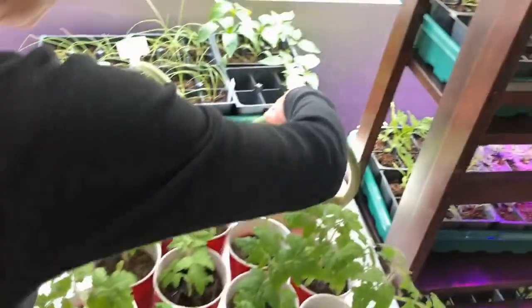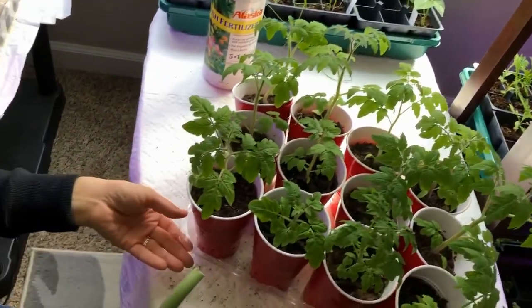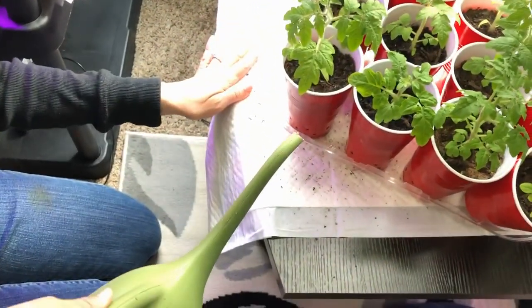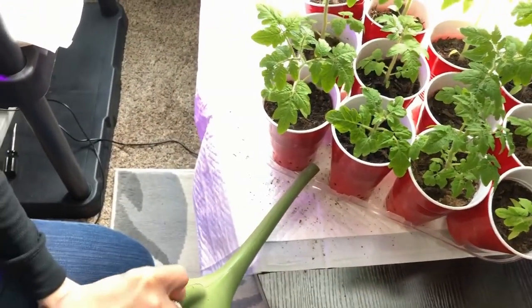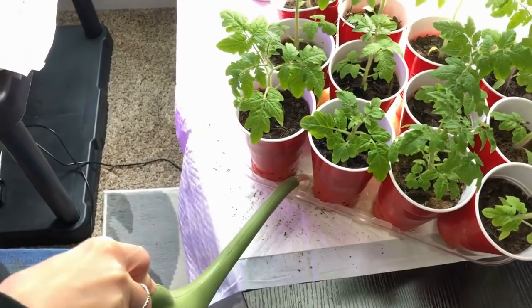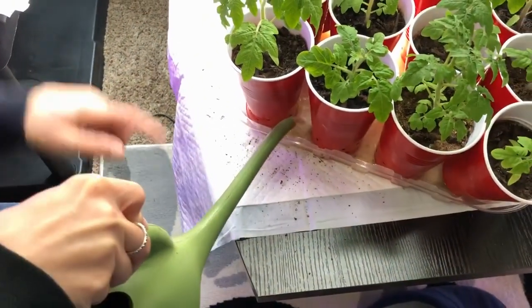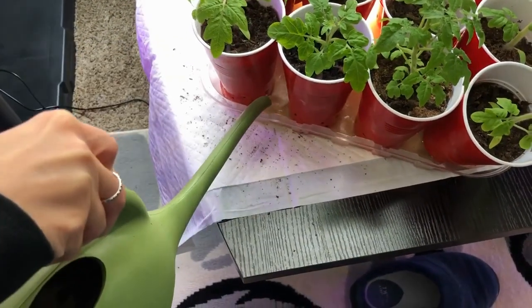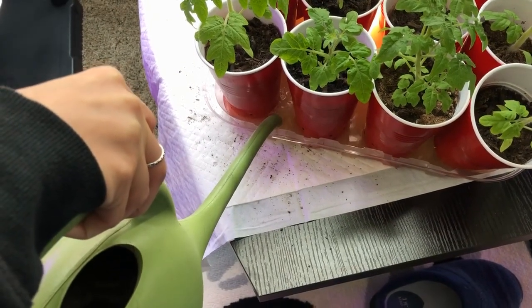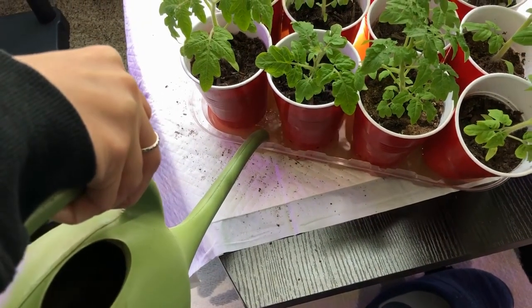Like I said, all we're going to do, now that I've got my fertilizer mixed in my watering can, is pour just ever so gently. And you might notice, why do I have one of these pads here down? Just in case you have an accident or something. I tend to be quite clumsy, so if I spill something, it'll absorb onto here. And when I do this, I don't just put a couple of dribbles and that's it. Nope, I take it all the way up to just about the rim here, and then we're going to let those have a good soak there, absorb all that water, those nutrients there, get these nice and healthy, give these a good drink.